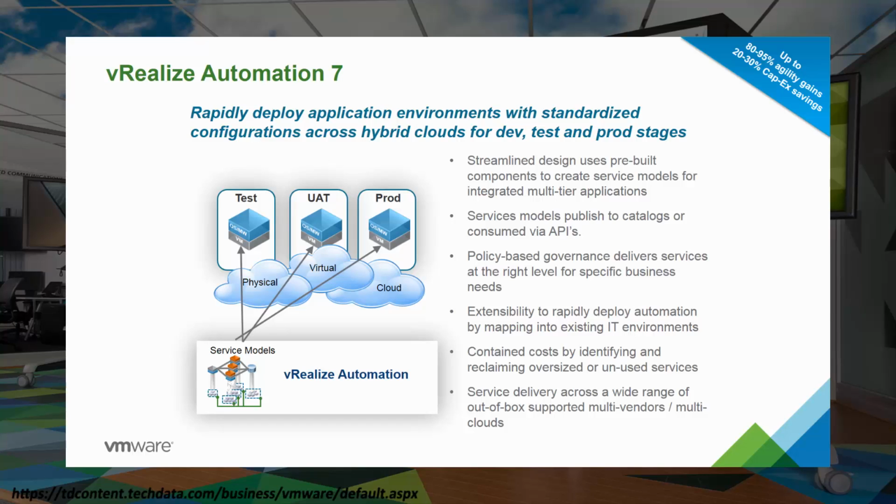A new unified blueprint model and graphical design canvas consolidates how vRealize Automation's services are designed and configured. Again, that blueprint is where you can go and select what you want to deploy: what VMs, what particular network settings, storage, everything. You create that blueprint, and then you give the permissions to developers to be able to deploy those. Again, not having to go through the operational team to do all that and then the waiting process associated with it.